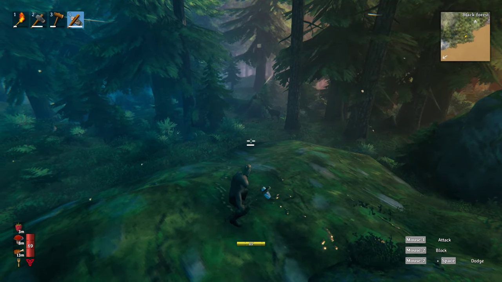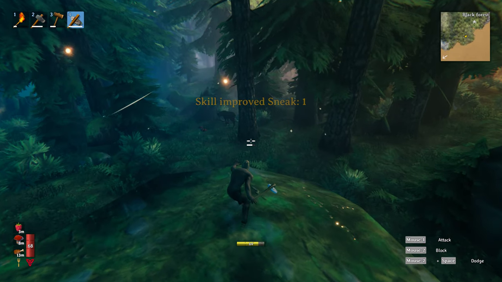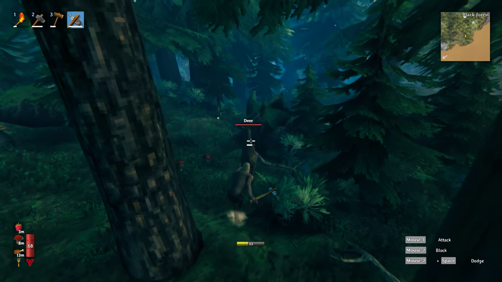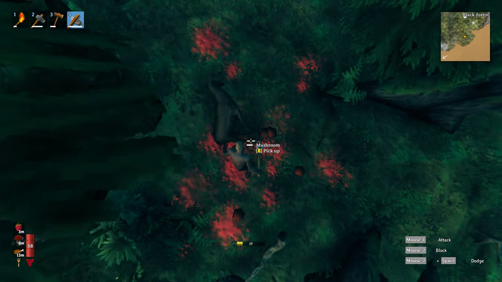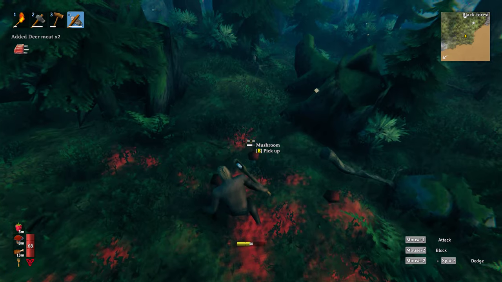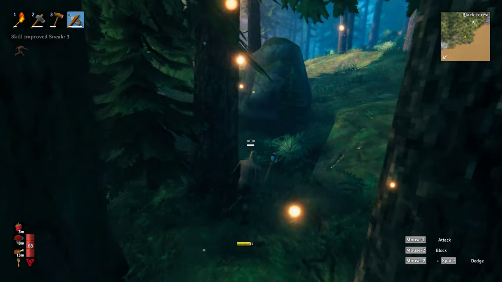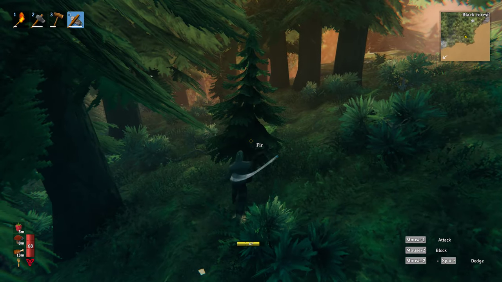Alright, I see a deer down here. Let's see if there is any way we can get behind this thing and just kind of clobber it. There we go. We're getting deer hide. We're not really getting leather from the deer, are we? I don't know if I have any recipes for deer hide.